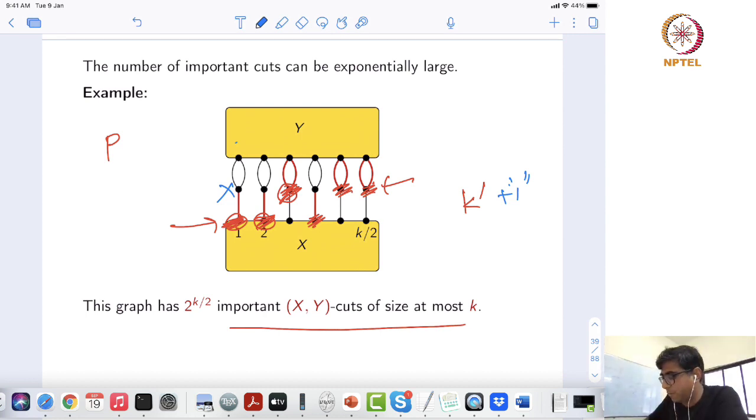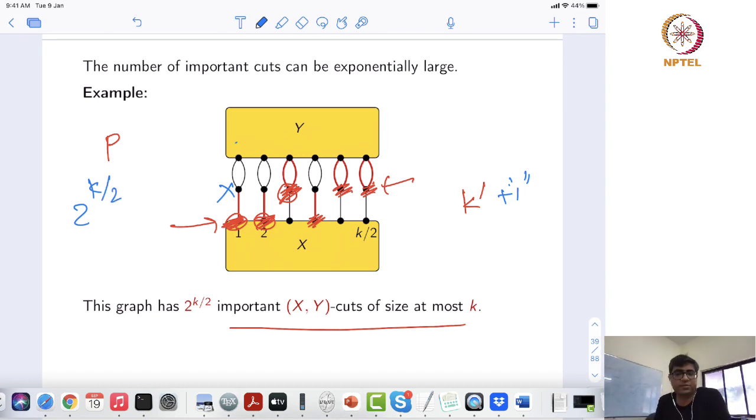The number of important cuts of size at most k is bounded below by the number of ways you can choose a subset from x and then the corresponding neighborhood. Since the size of x is k by 2, the number of important cuts is at least 2 power k by 2, right?